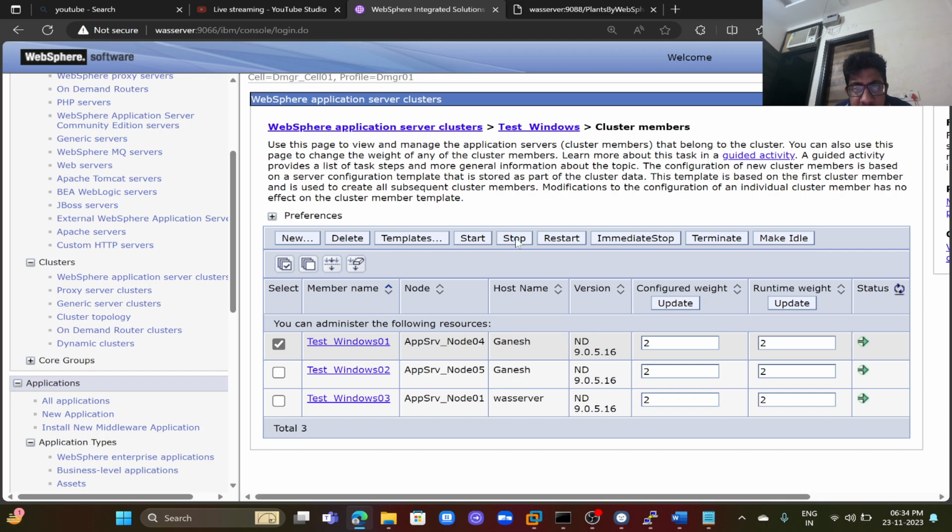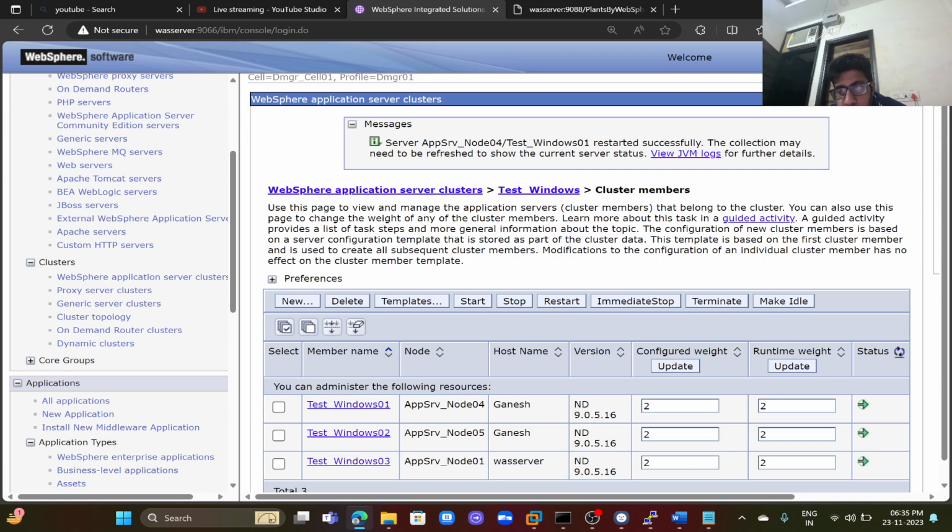If it works, everything else is done. Now verify.